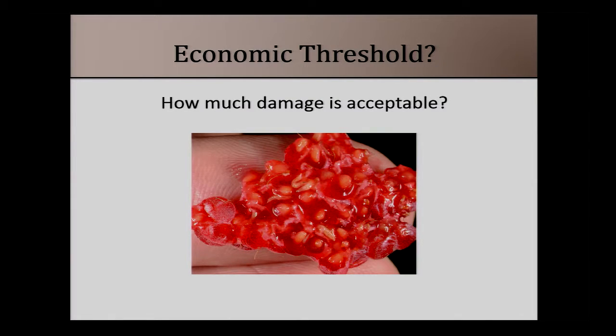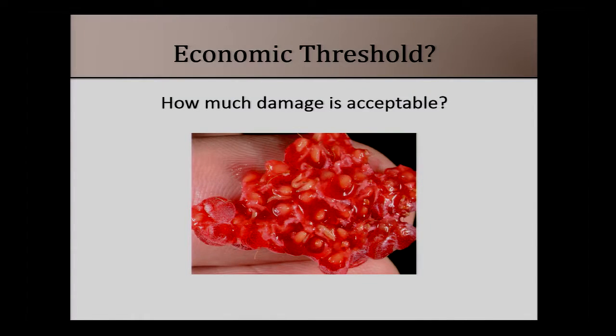The other thing I want to remind you is if you have a lot of extra yield, your economic threshold may be different. So depending on what type of operation you're running, how much damage is acceptable. And that's something you want to think about, whether you're going for a very intensive management strategy or maybe a little bit of a less intensive management strategy.